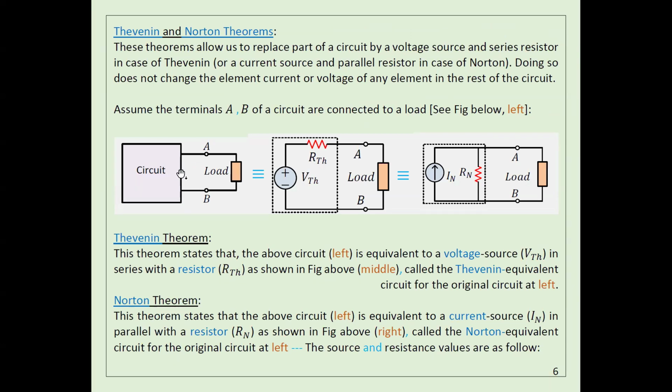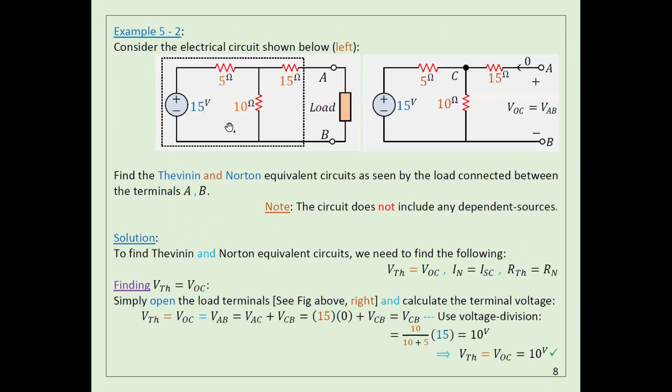So you have to look here, but for sure you have to remove the load. You have to look here and see what the equivalent circuit is when you look from here after you cancel the sources. What do you mean by cancel the sources? Similar to what I explained in the superposition theorem, canceling the sources means any voltage source, you replace it by a short circuit. Any current source, you replace it by an open circuit, okay? So that's what I explained last time.